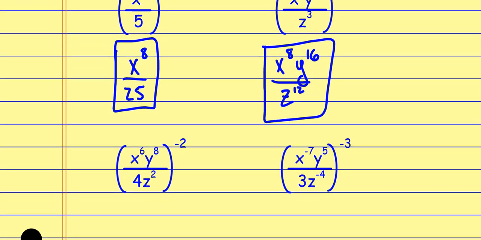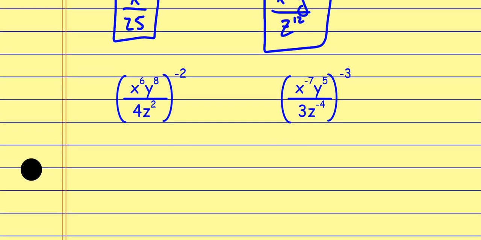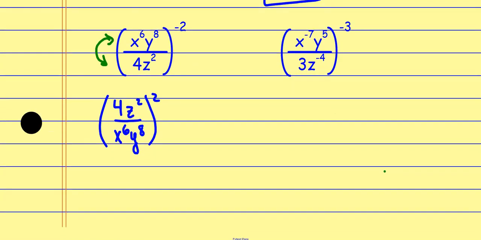This becomes really, really tricky when we start throwing negatives in here. And my recommendation, if you have a negative on the outside of parentheses, normally I take care of negative exponents last, except when that negative exponent applies to a whole chunk of stuff. When there's parentheses with the negative exponent, let's do that negative exponent first. Watch this. So this negative exponent basically means I flip this entire fraction. So I can flip this whole fraction and make it 4z to the second over x to the sixth, y to the eighth. And now because I flipped the whole fraction, I can make that a positive 2. That's the easiest way to deal with a negative exponent that applies to a bunch of stuff: just flip the whole thing right away.